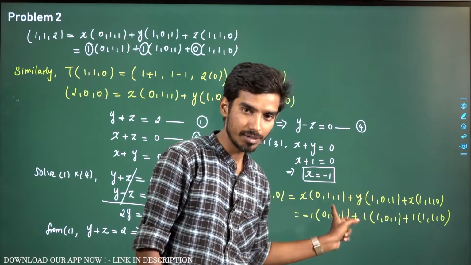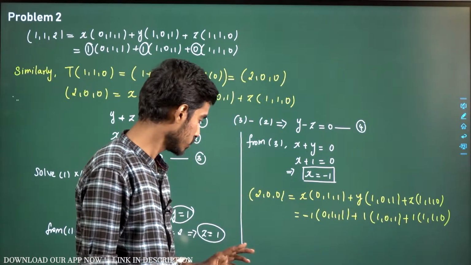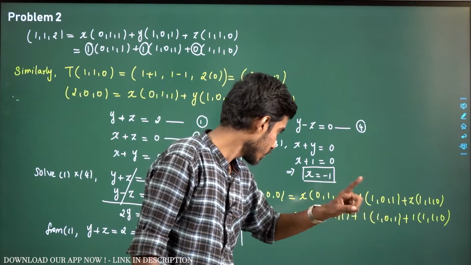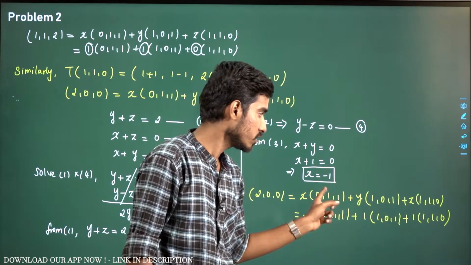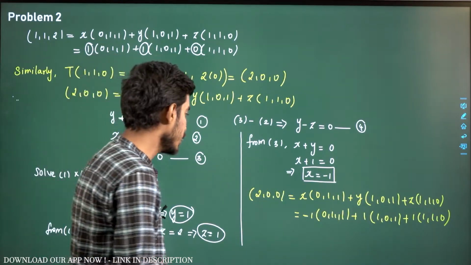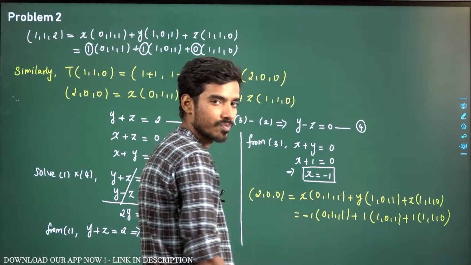Here we have plus 1. So minus 1 plus 1 is 0. So we have 0 here. Here we have minus 1 into 1 is minus 1, 1 into 1 is plus 1. So minus 1 plus 1 is 0. Here we have 0. So that means correct, right? Therefore, this is the third column, right?